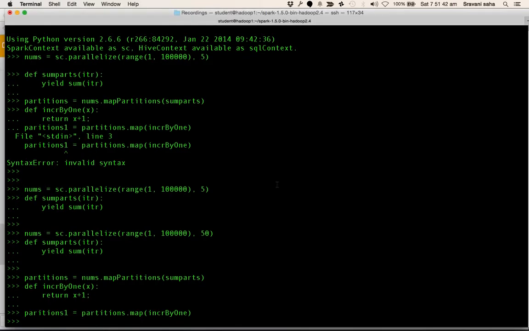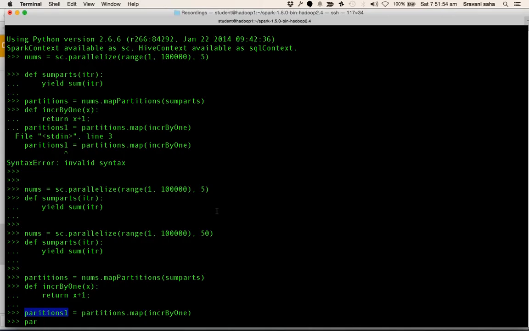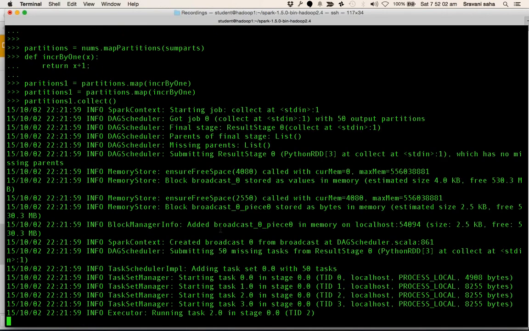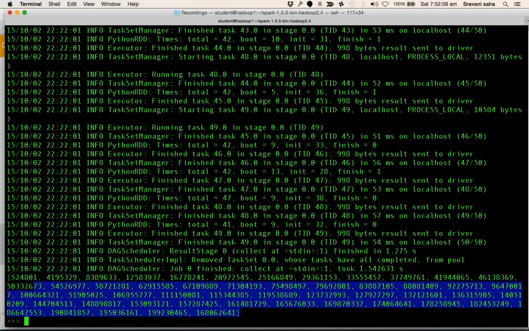All right. So now when we say partitions dot collect, it has given us these 50 numbers.